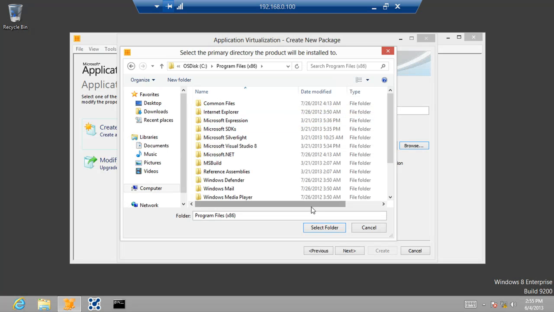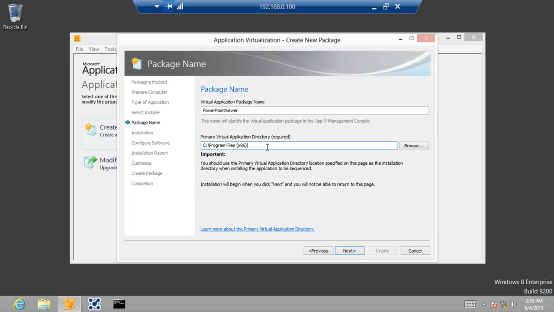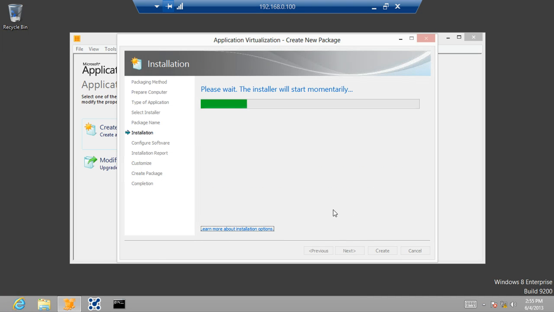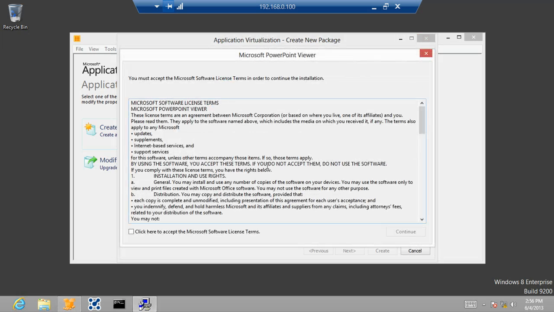I'm going to stay close to the default, but not quite. I'm copying this because we're going to need this later. That's experience right there. Lots of copy and paste. Can you use environment variables? You specify Program Files x86. I wouldn't recommend that.